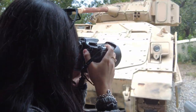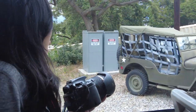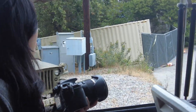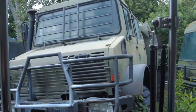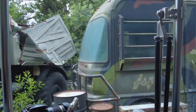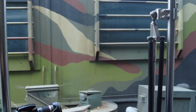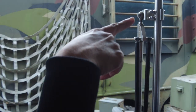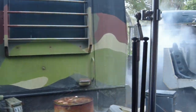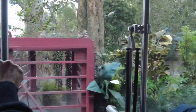Now, that gyrosphere that I mentioned is my favorite because there are actually two different versions of the gyrosphere while filming Jurassic World. On your left is the mobile lab that was used in Jurassic Park Lost World. And normally we have some dinosaurs in the cages, so I'm really sorry we don't have those today, but oh, I misspoke. Okay, the dinosaurs are out of the cages. Maybe Garrett can call headquarters and just let them know that the dinos are out. Thank you so much, Garrett. Oh my goodness. My apologies.